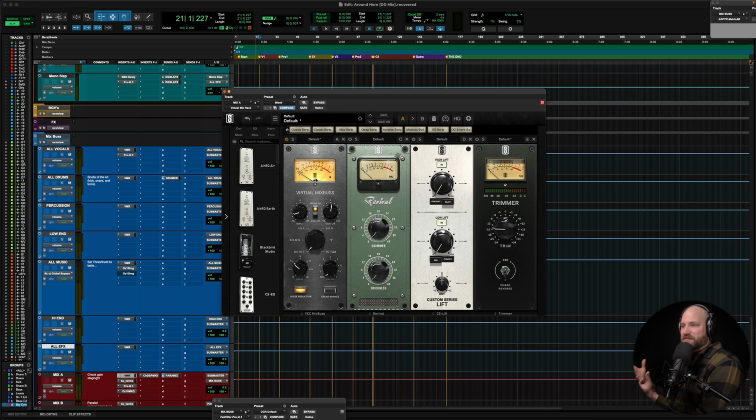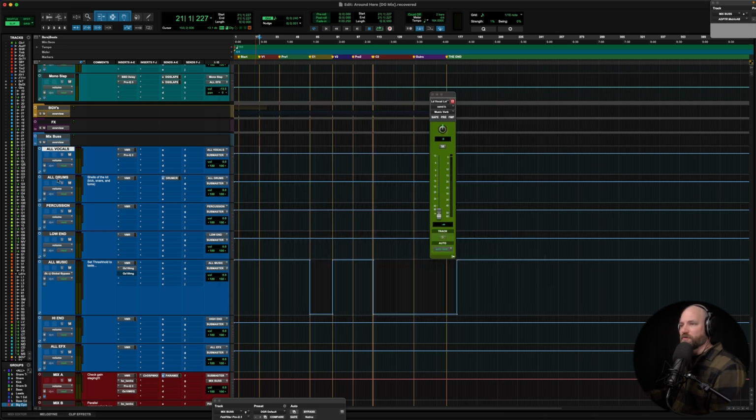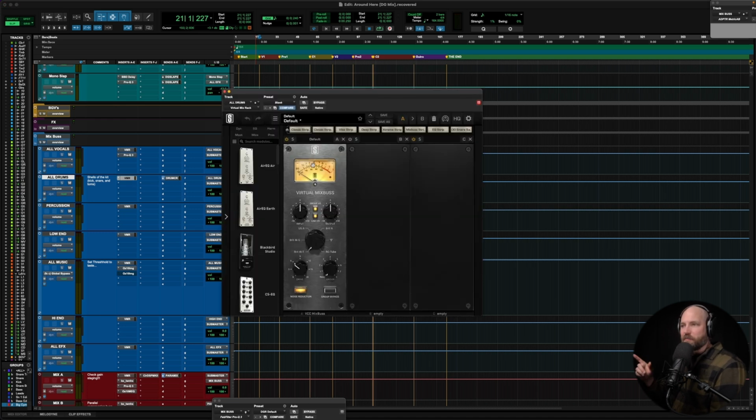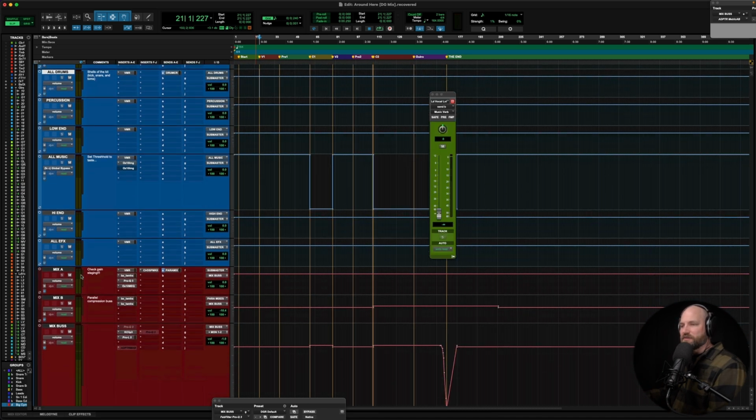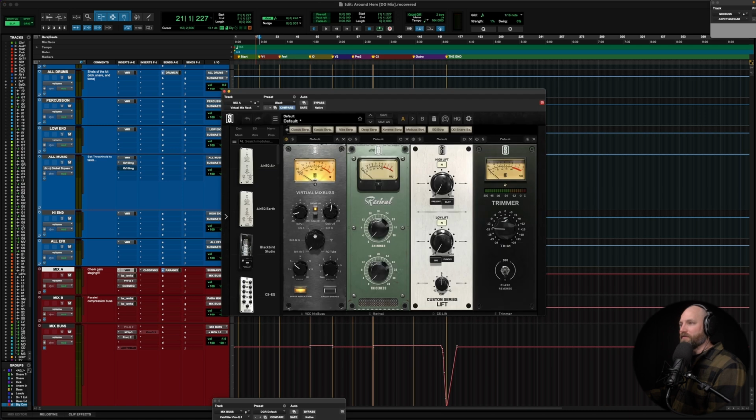This is giving that to me in the box. Everything goes through this. And then if you look, my all vocals, all drums, percussion, low end, I've got all these buses broken out. They each have it. Not all of them are getting smashed there. Here I'm keeping it a little more conservative. But then when you get to mix A, they're all coming together here and they're getting hit pretty hard.